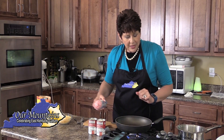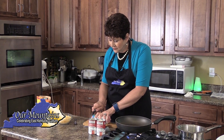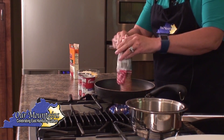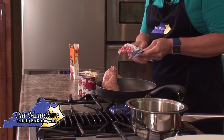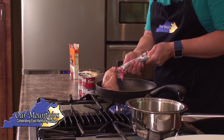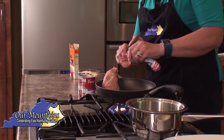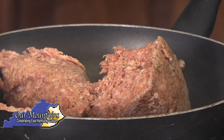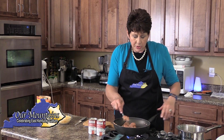The first thing I'm going to do — and I've already got my pan heating — is to brown the sausage. This can just be fried and broken up with your fork. Good hot sausage. We will drain this when we get finished, but for now we're just going to go ahead and brown up this sausage.